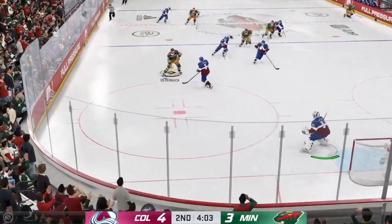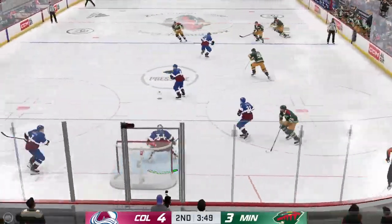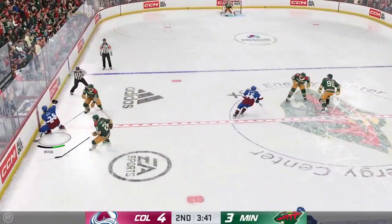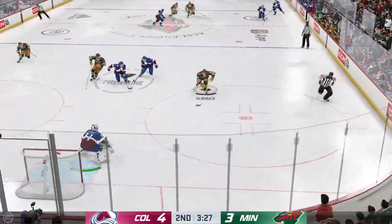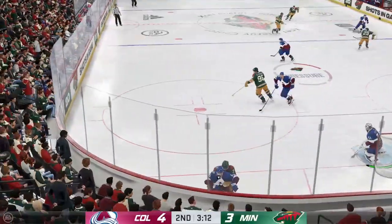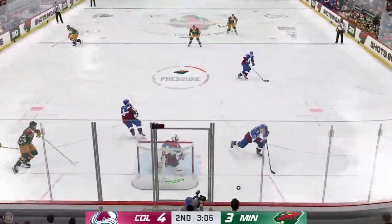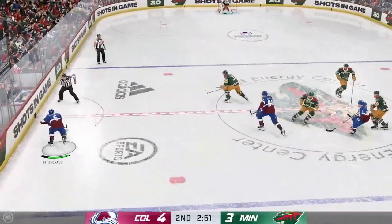He is so dialed in. He's tracking the puck, making save after save. It's about time his team starts working in front of him. Feeds it up ahead. Minnesota's got the puck. Nice dish from the left wing. Oh, what a stop on the play. Gets all of it with the paddle. This is a dialed-in goaltender. Very aware, knows where the shooter is in that low slot, and makes the save.